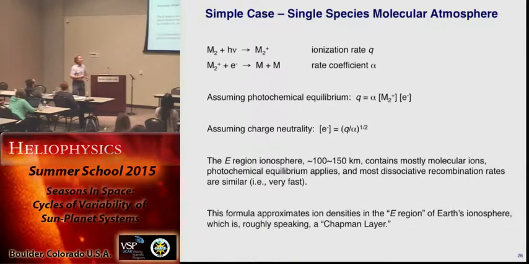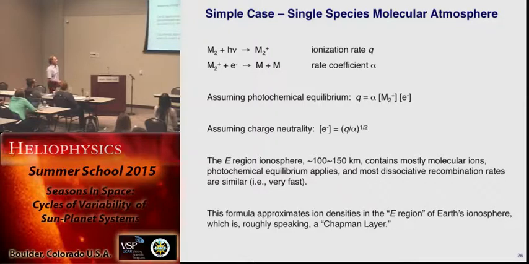So if you have a molecular atmosphere, those fast dissociative recombination reactions, I'm using M to be any molecule, very simple chemistry. Just imagine we have an atmosphere made out of M2, okay? So you have an ionization rate and a recombination rate. And you could say, well, this is fast, so it's an equilibrium. So the production equals the loss. The loss is the rate coefficient times the density of the two species. We assume that there's charge neutrality. The sum of the electrons equals the sum of the ions, because if it doesn't, the electrons will move quickly to reestablish charge neutrality. So it's pretty simple. The electron density is the square root of Q over alpha.